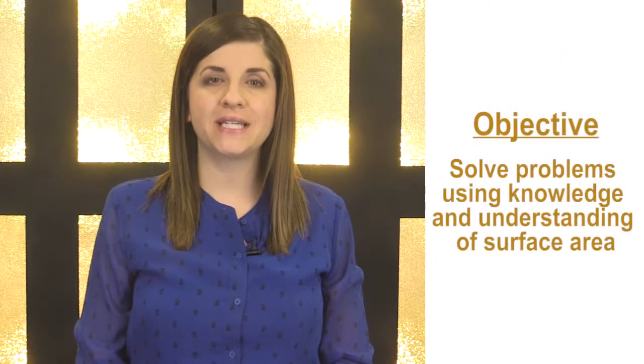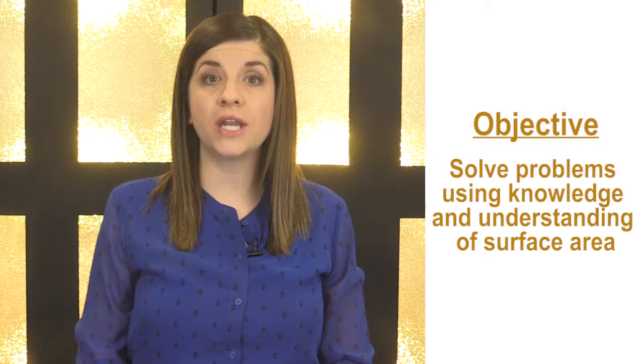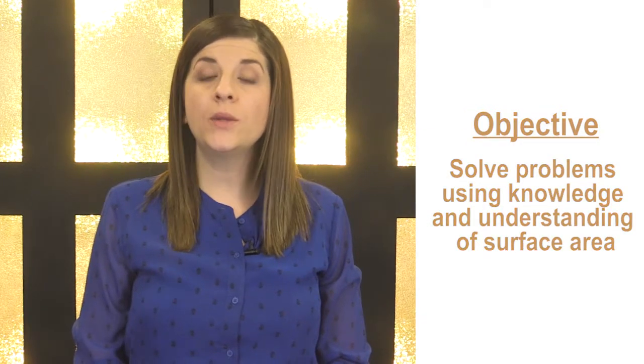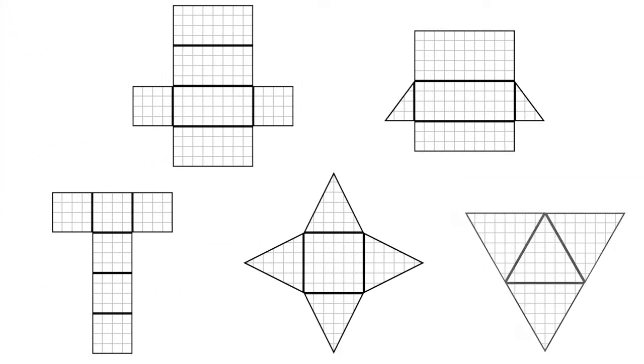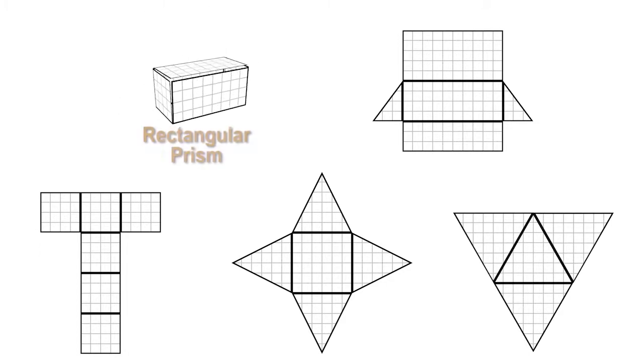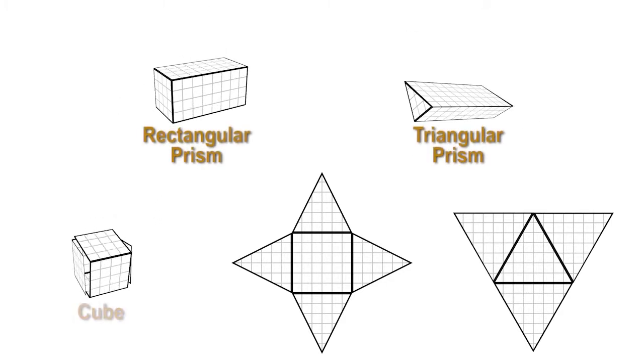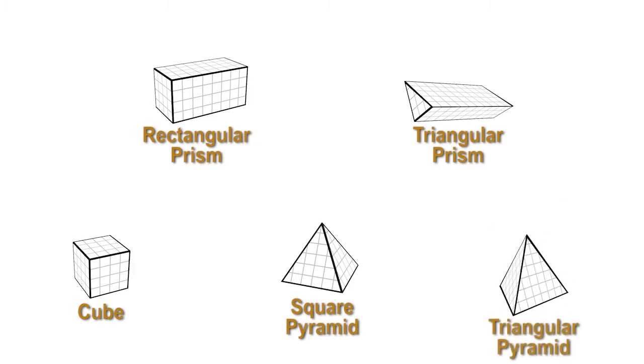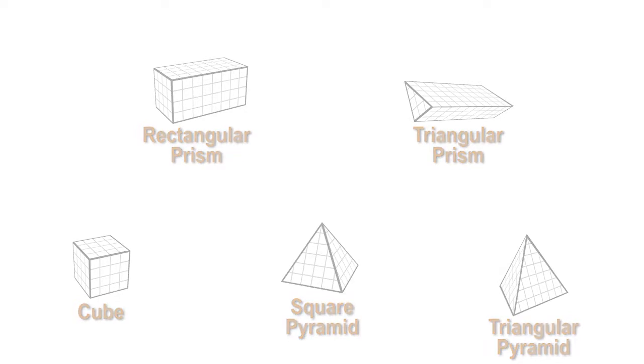The objective of this lesson is to solve problems using the knowledge and understanding of surface area. In previous lessons, students used nets to determine the surface area of a variety of three-dimensional figures. Today, students will extend their knowledge to real-world situations where it is not necessary to include all of the faces. There are multiple ways to calculate the total surface area in today's lesson.